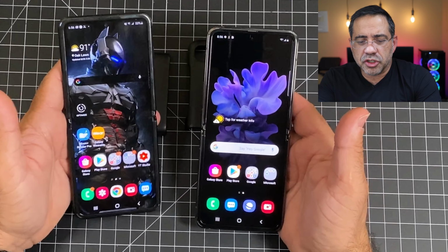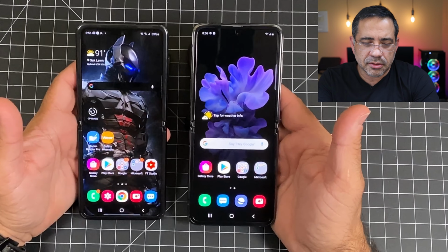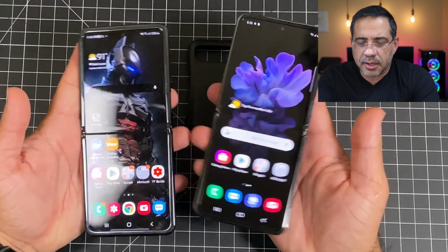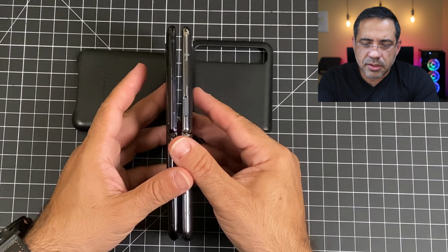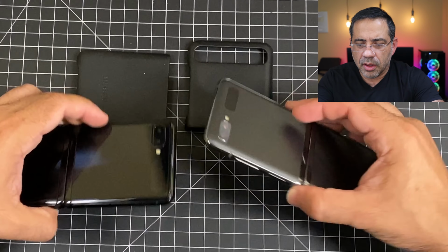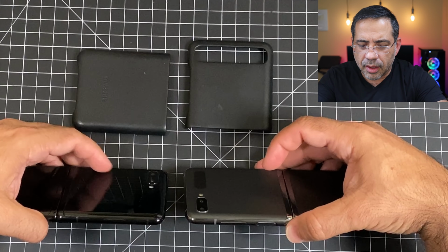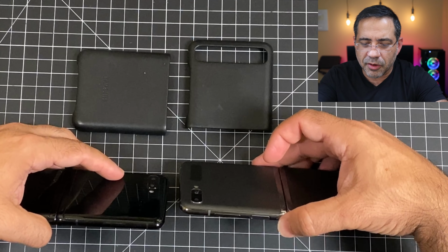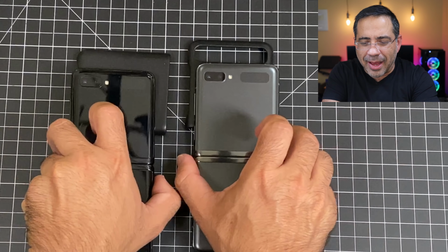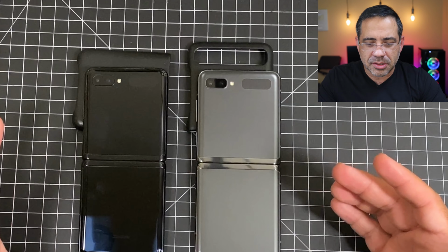But here is my original Flip, and you can see all my little notifications because I do use this every day. As you compare it to this one, they're pretty much the same size. If I compare it side by side, you can see how the thicknesses compare. You can see how the backs look, which are very similar. If you look at the lens area right here, we'll put this at an angle, you'll notice that they come out to the same extent. It's interesting because there are magnets on these, and I can feel the magnets fighting each other, which is pretty cool. On the back side, you can see pretty much from a dimension perspective, they look the same.